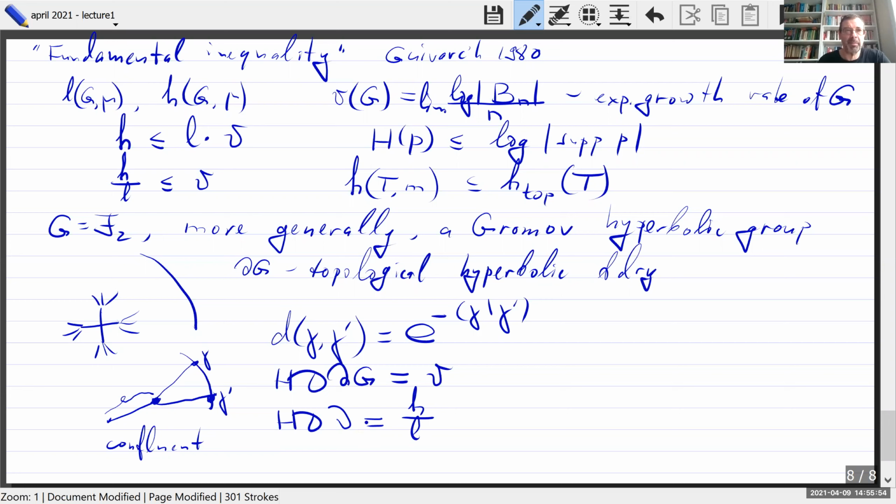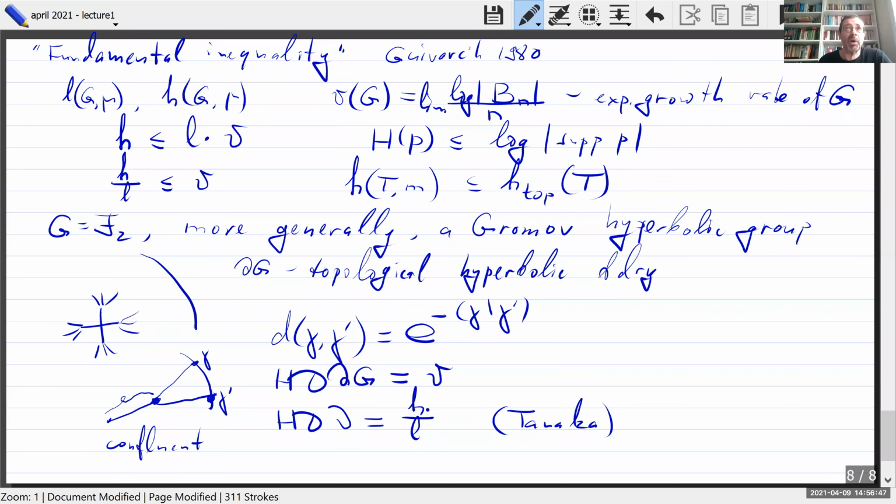This result, do I have to remind what's the Hausdorff dimension of a measure? No, it's okay. We know what the Hausdorff dimension of a measure is. This result is actually quite recent. It was only published two or three years ago, and is due to Ryokichi Tanaka. For trees, it's pretty straightforward, but for general hyperbolic groups, it requires some knowledge of the metric properties of the boundary, but it turns out that it is okay.